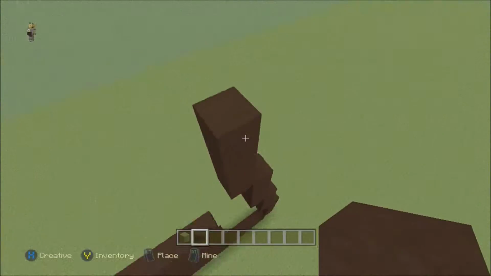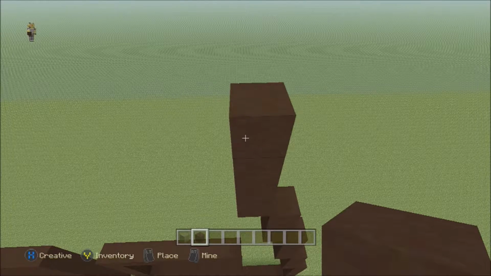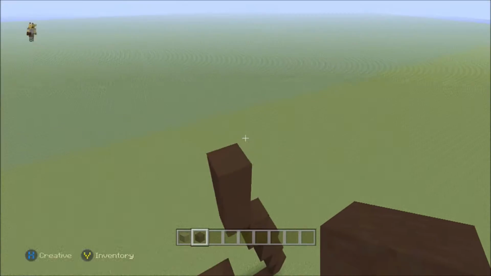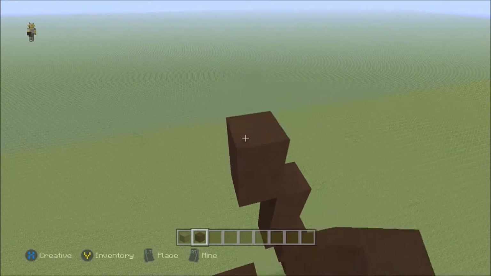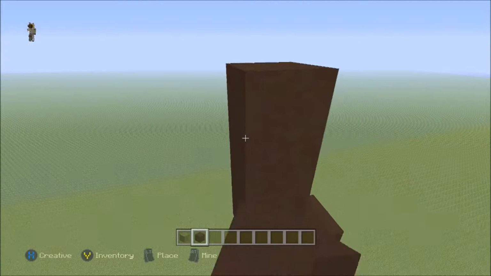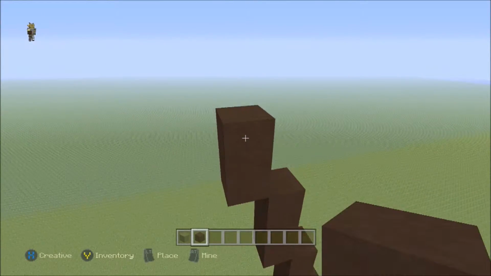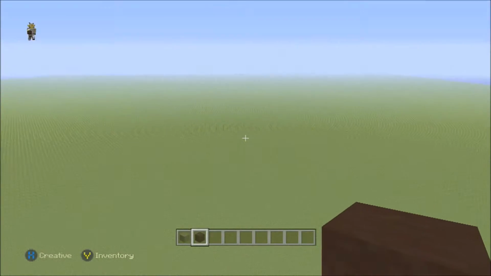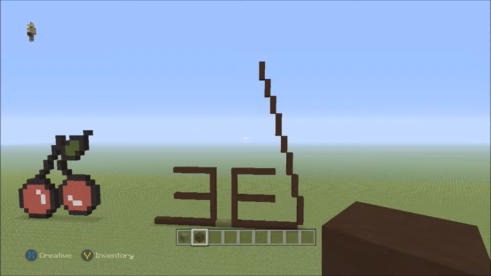We want to do that a couple more times, so 1, 2, 3, and we just want to do that 3 more times. So a top right diagonal, there we go, 2 on top, top right diagonal, 2 on top, and then one final one, top right diagonal, with 2 on top, like so, and that should give you a pattern that should look exactly like this one here.